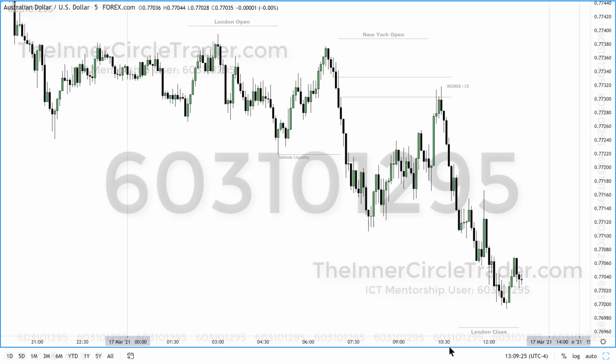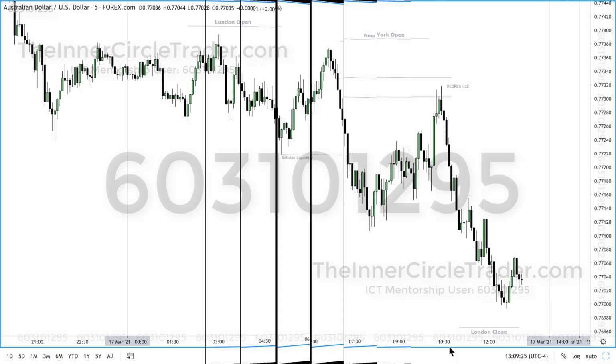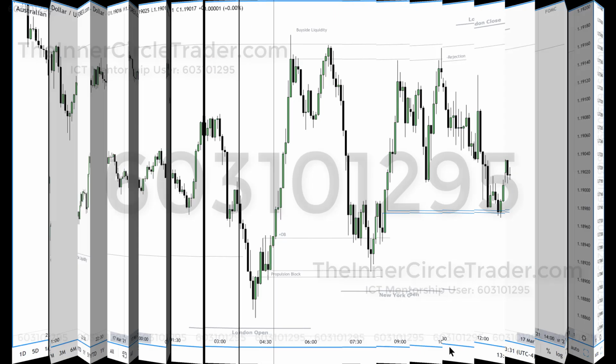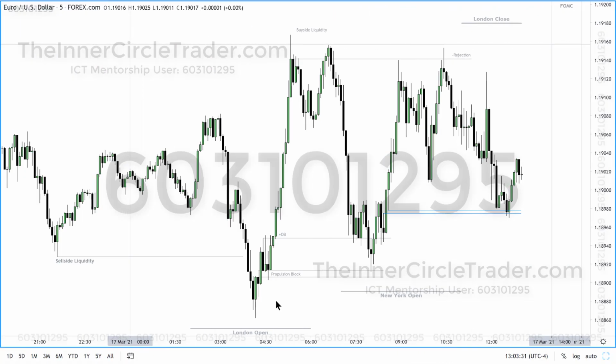But if you look at how the euro-dollar was maintaining its dealing range low and dealing range high and staying, from where I bought here, I took my profits ahead, because I did not feel that this was likely to go higher. So I elected to use the euro-dollar. Now I could have easily done the Aussie dollar short for the 10 pips, but I wanted to ring in this opportunity to teach you cross-pair analysis.